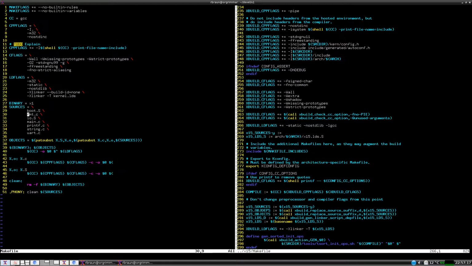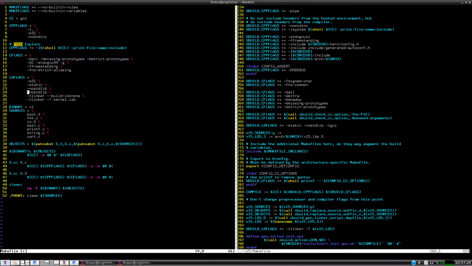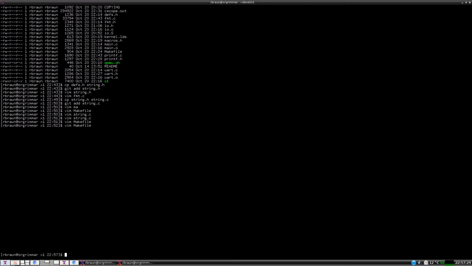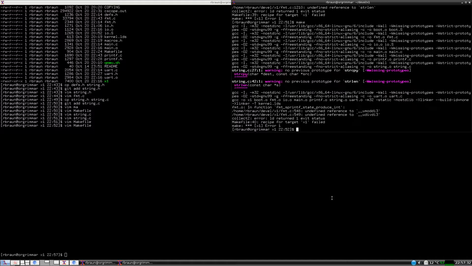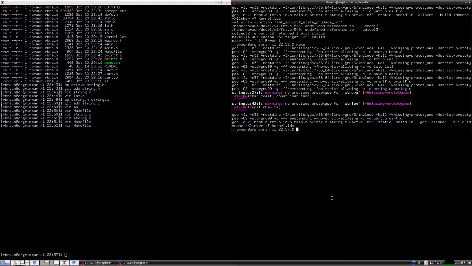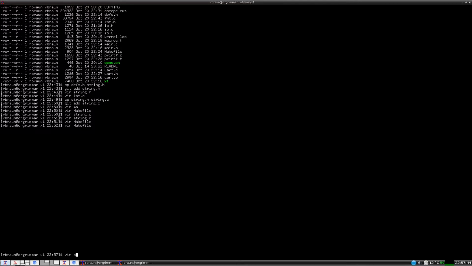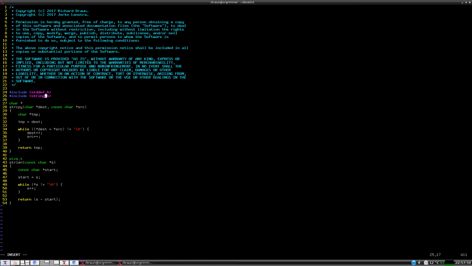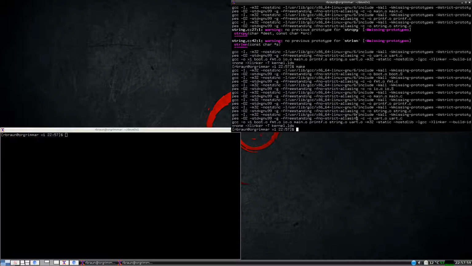So here it's in the LD flags. I simply add this. So I link the libgcc library as I would any regular library, except that libgcc can be used in kernel mode, whereas most libraries are expected to be used in a hosted environment. Okay, so much better, except the string file doesn't include its own header. Okay, everything is good.